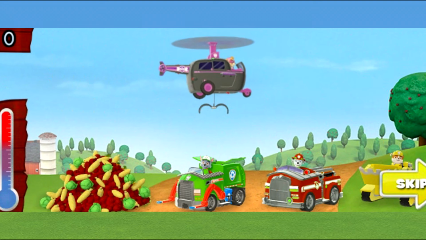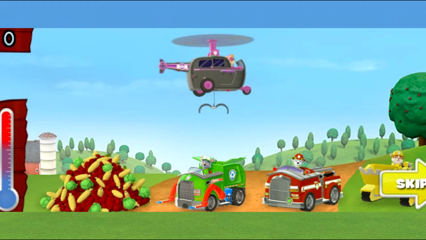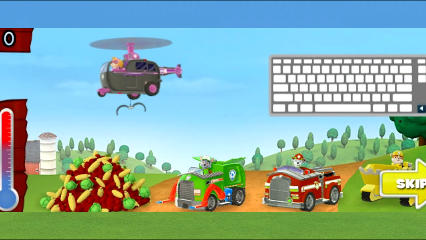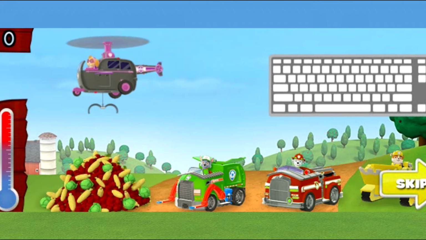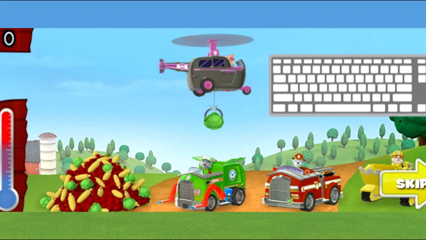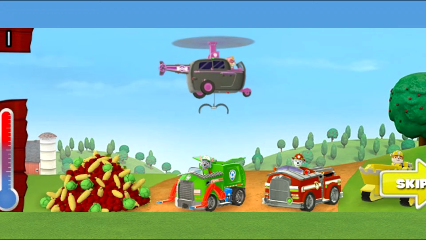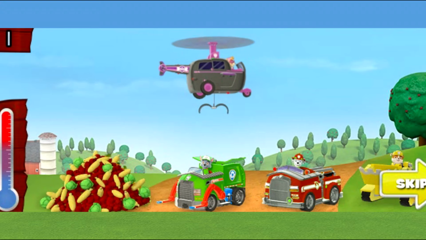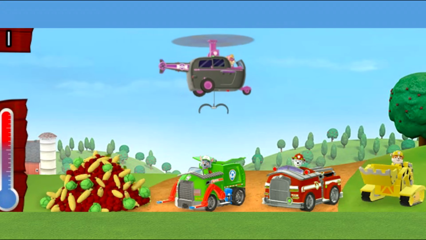We need to sort the crops into the pups' vehicles so they can get them to the barn fast. Skye will use her hook to move the crops from the pile to the pups' vehicles. Use the left and right arrow keys to move Skye's helicopter left and right. When Skye is over the pile of crops, press the space bar to lower Skye's hook. Move Skye's helicopter over to the pup's vehicle with the same color as the crop. Press the space bar again to lower the crop into that vehicle. We need to hurry before the snowstorm comes. Watch the thermometer. When it gets to the bottom, it means the crops will freeze. Help Skye load as many crops as you can into the vehicles before the thermometer reaches the bottom. PAW Patrol, let's get loading! This pup's gotta fly!